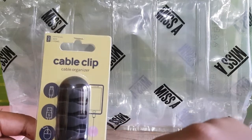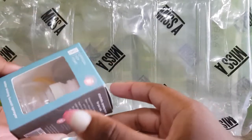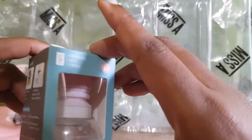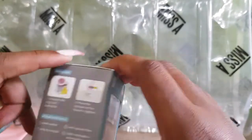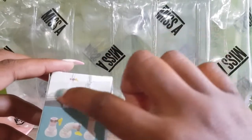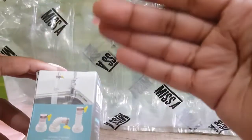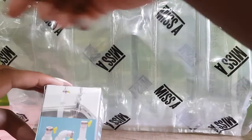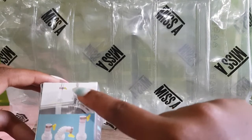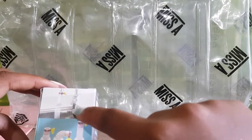I also bought this — I think it was $1.88. It's a water saving faucet sprayer. Basically you just screw it onto your tap and you're able to angle the water in whatever direction you want. I bought it because I always want to wash things in my sink — I have a drain board and sometimes I use a bowl to wash it. With this, you just angle it towards the drain board since it's very flexible and can flex in any direction. You spray water on your board, a pot, a mug, or just right behind the sink.